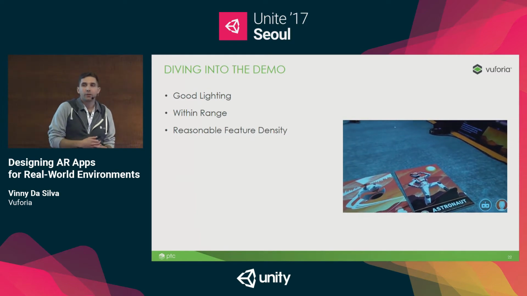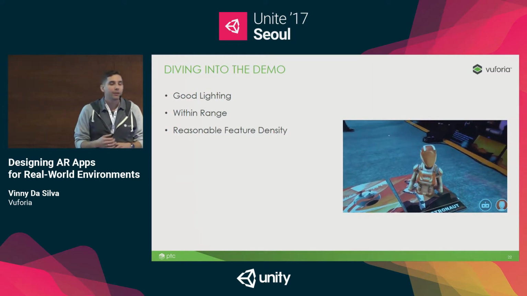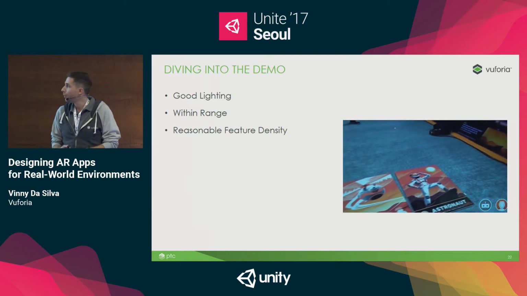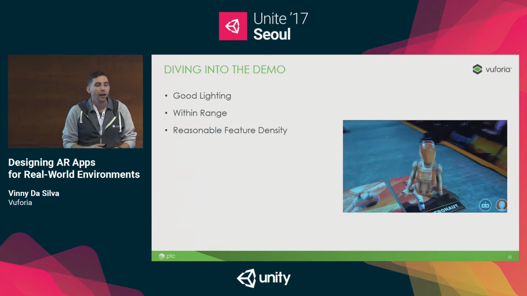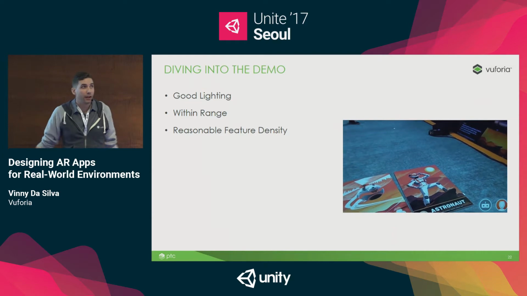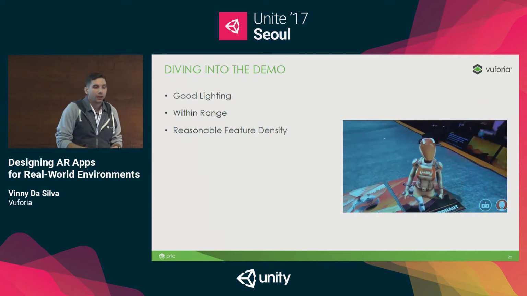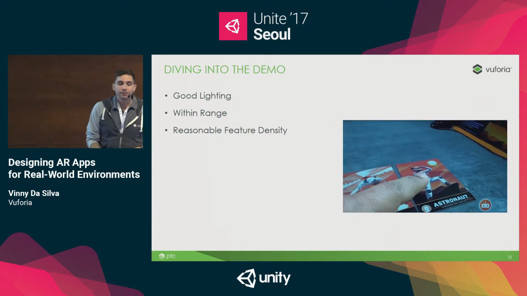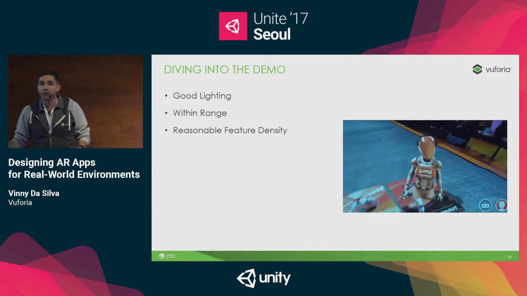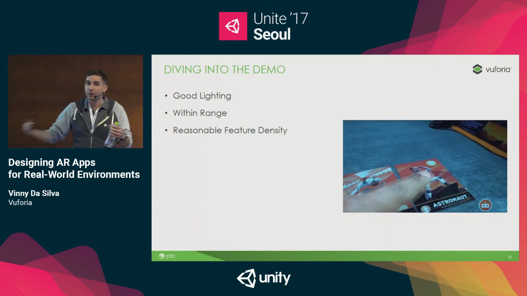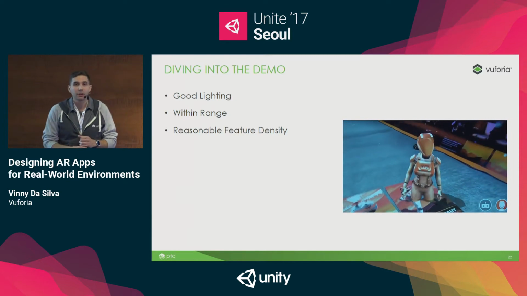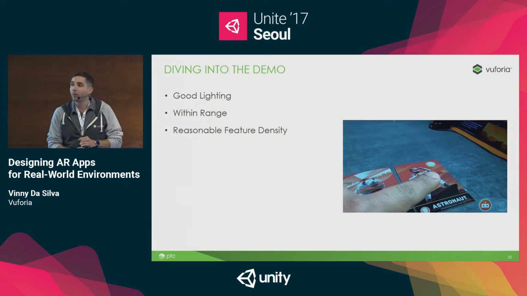So we introduced the Advanced Smart Terrain at Vision Summit a couple weeks ago now. And we did a big demonstration on stage. When we did this, we had a lot of control over the environment. We were on the stage, so we had good lighting like we have right now, so our optical sensors could see really well. Everything was within the range of the stage, so everything was within range of our sensors. And lastly, we designed our image targets to have enough features that they could track really well on stage.